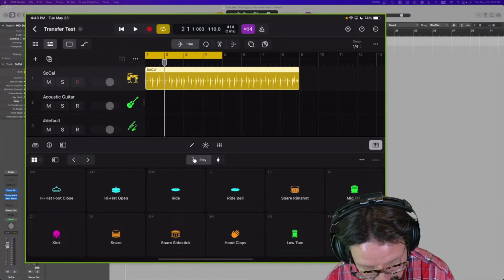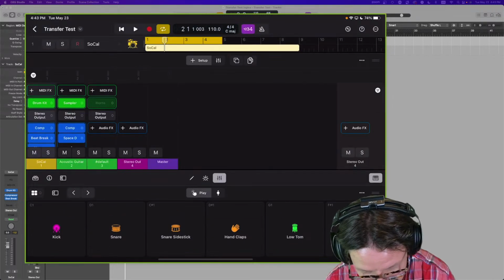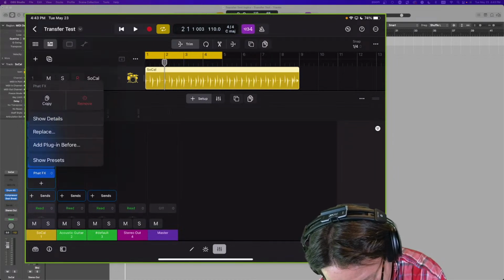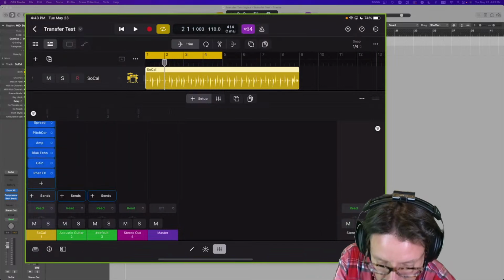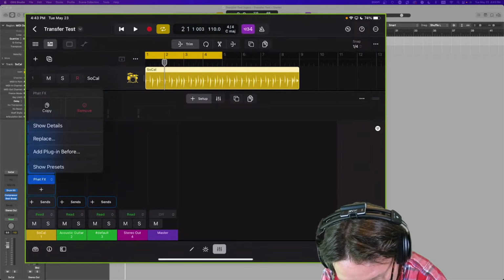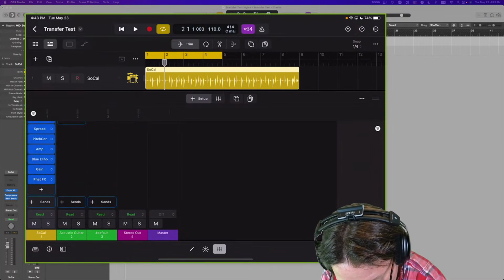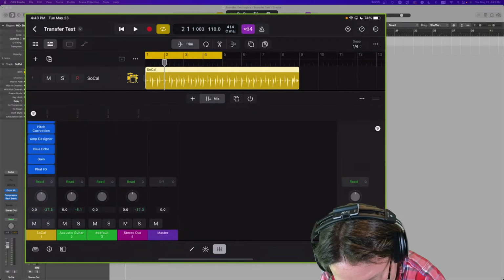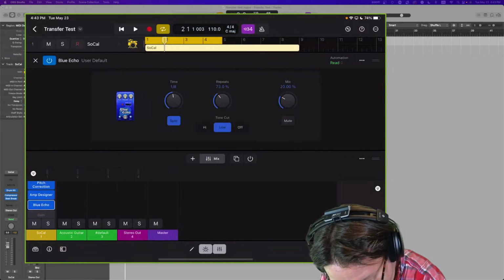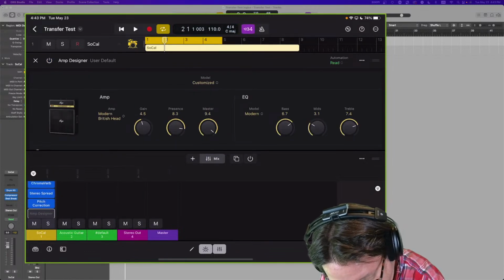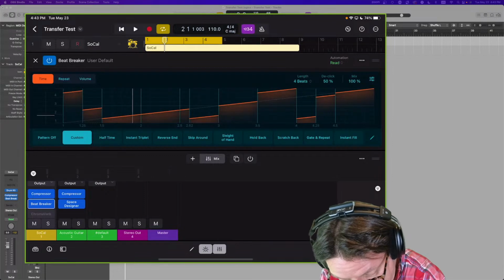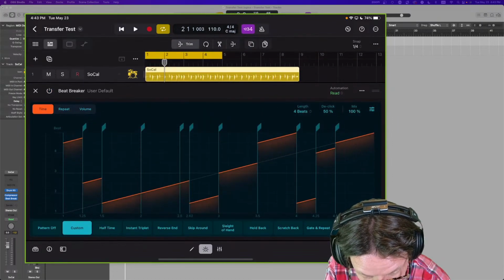Let's go into the mixer for a second and deactivate a couple of these effects. Let's see. Setup. Oh, come on. Is there no fast way to deactivate all of these? Oh, my freaking... They're going to make me do this the super slow way. Maybe there's a faster way. I just don't know it. I'm literally going to have to read the manual. I mean, gosh.